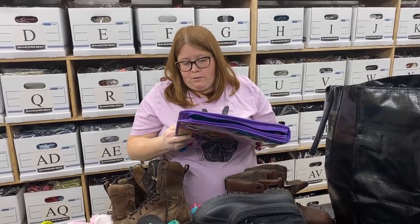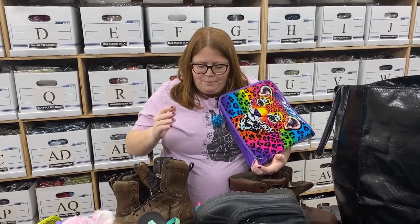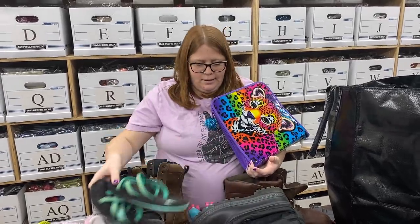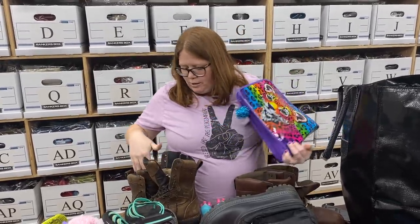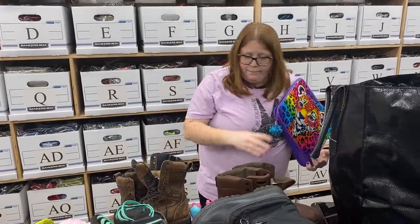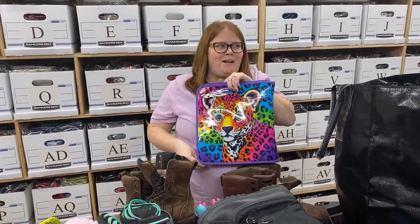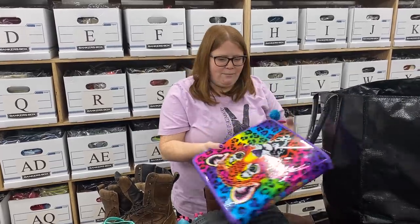Don't ever not go to the bins. I constantly find things — every shoe you see here was in a picked-over bin, because I always check the shoe bins no matter what, even if somebody's been looking in there for an hour. People don't value kids shoes like I do. There's always kids shoes in there — Crocs especially. Nobody buys Crocs in the bins, people don't value them. There's not a lot of people buying plush either. I'm sure these boots were passed over just due to condition, but I think there's money there. I almost never get a new bin anymore because of the rules — I just keep picking other bins while everyone else is checking out the new ones, then I head over after they leave.